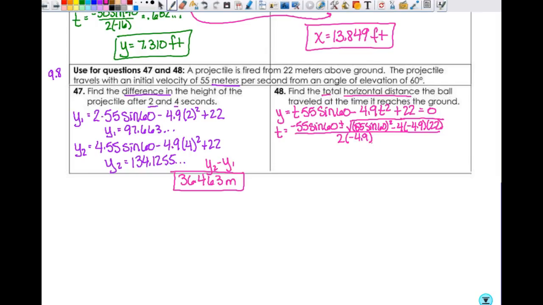So if you type all that in your calculator and you actually use the fraction button, all that stuff, you're going to have to do it twice, but if you do plus the first time and then you just arrow back, you can just change the minus sign. You get that t is equal to negative 0.442 and 10.162. This one is not what we want. This is when it would actually hit the ground here. And so that needs to be stored in your calculator, whatever it said before I rounded it.